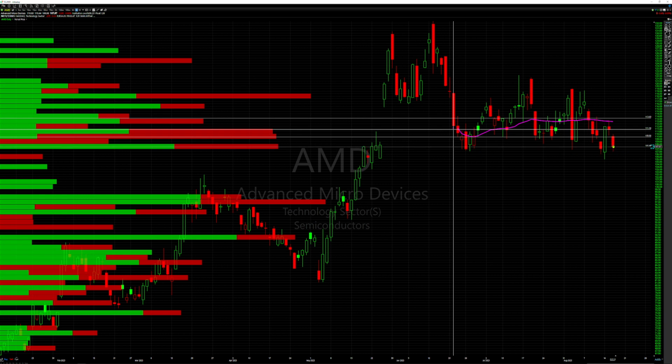Every time that we've broken this line to the downside, it's been bought up. So somebody is willing to buy all these breakdowns. See how every time we've gotten into this square box, it's been bought up? If this breaks, just looking at this chart that I have on the screen, if this starts to break down, where are we going to? Can anybody tell me?